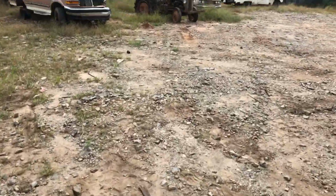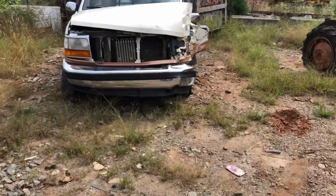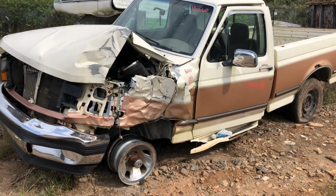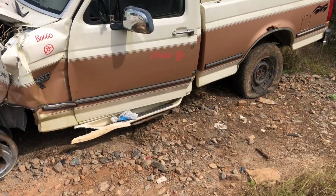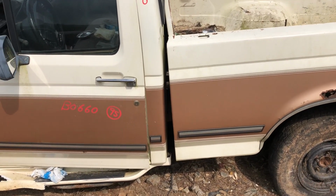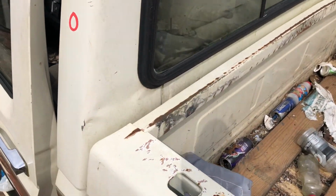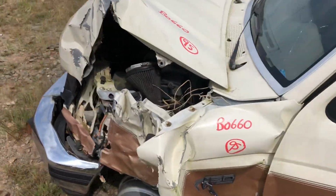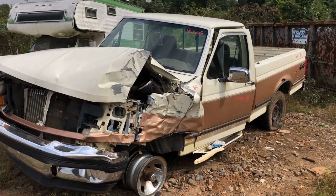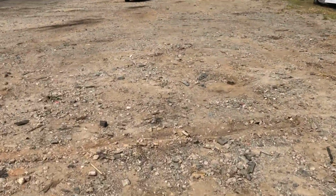And the last wreck that came in this week was this one over here. It's a 95 Ford F-150. This one here is not too bad of a hit. I mean, it did total the truck. The frame is bent, so it's pretty screwed. The door barely opens. I mean, you can tell by the gap between the cab and the bed. It's pretty destroyed. The bed came up and smacked the back of the cab. But this one here had 248,000 miles on it. Still ran, fired right up. So we'll inventory that one. But those were a few that came in today that were just annihilated.